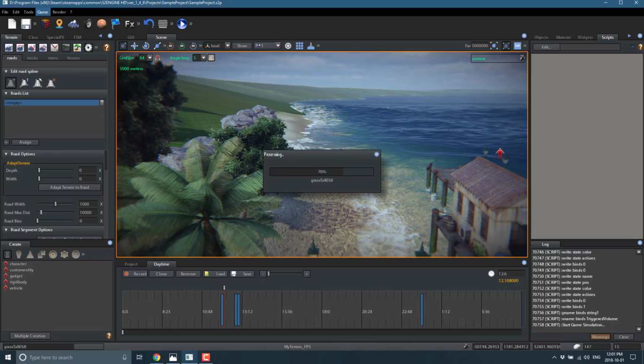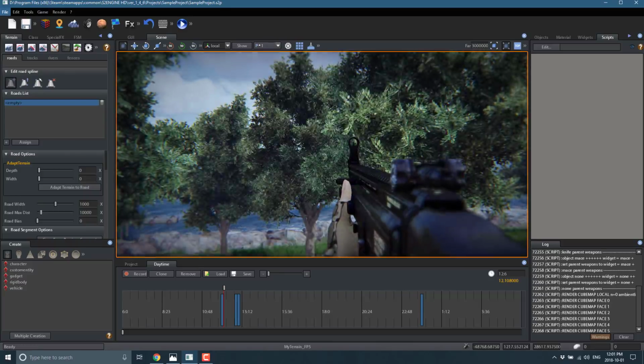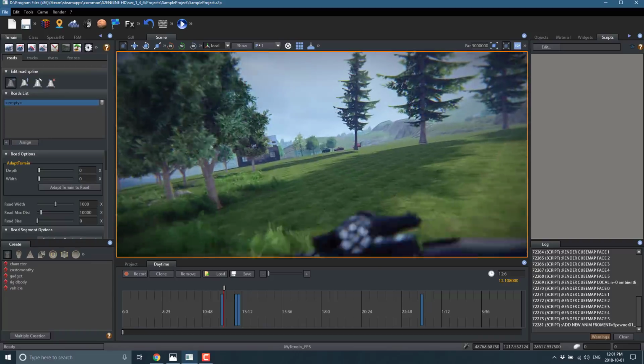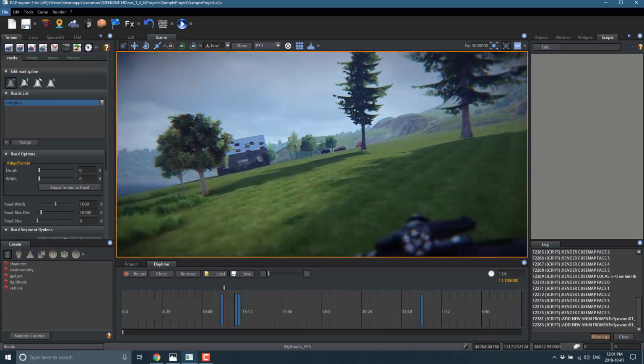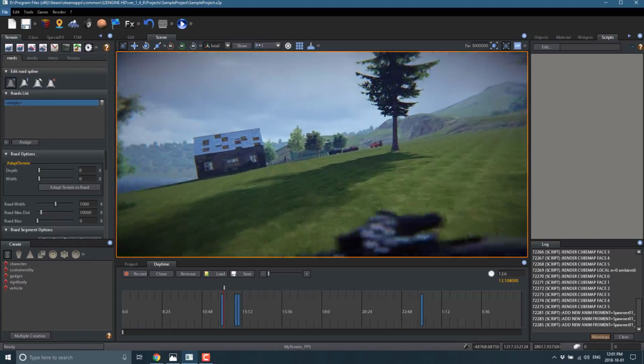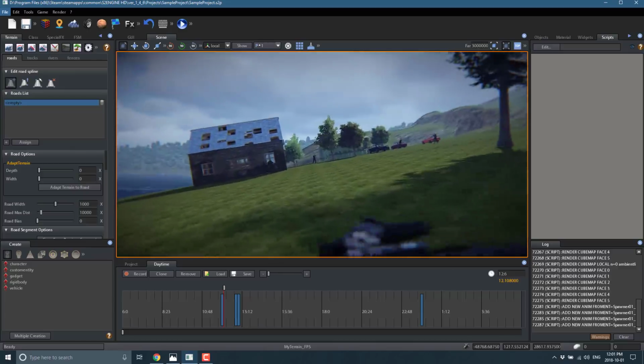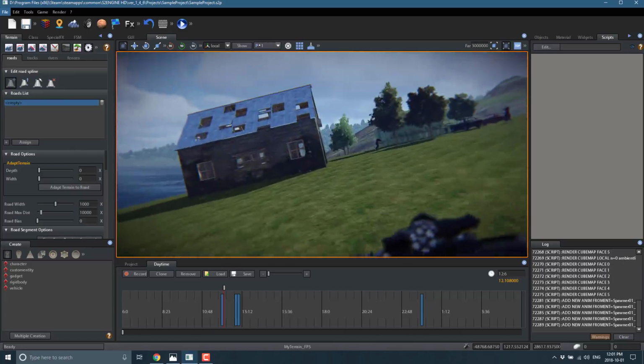Now, I believe you're ultimately just creating desktop-only games here, unfortunately. I think the tool is also Windows-only, so that's going to definitely lower it down to a certain subset of the community. Here we are running around. We're going to see some zombies pop in eventually. There's a couple. There's a zombie.